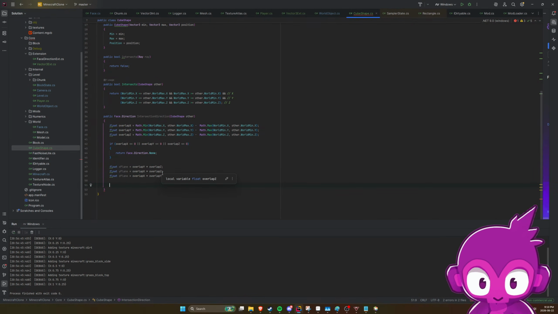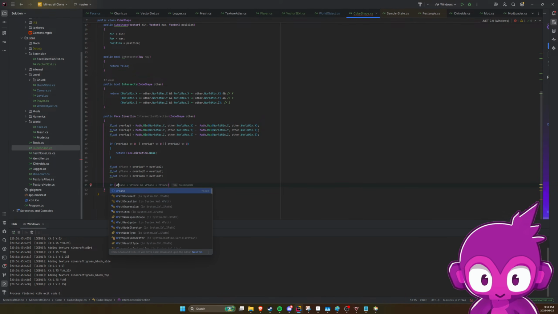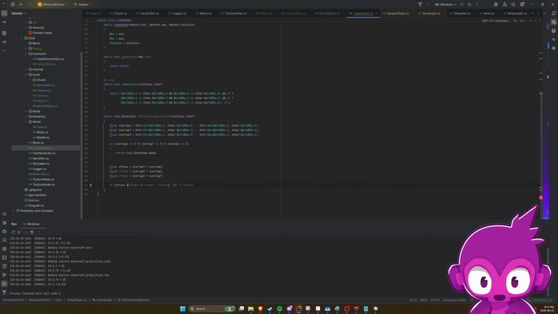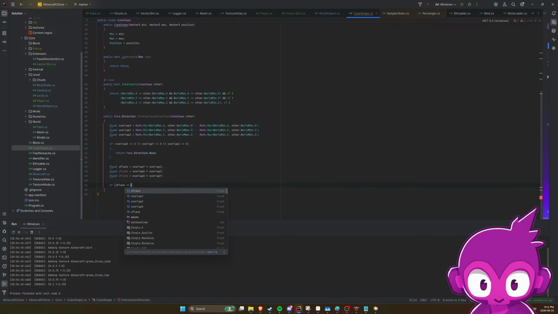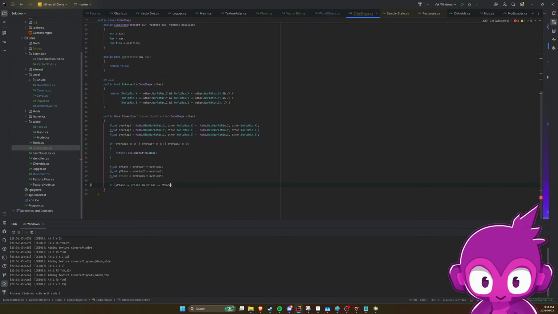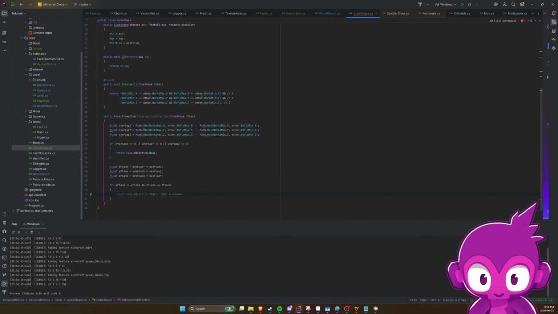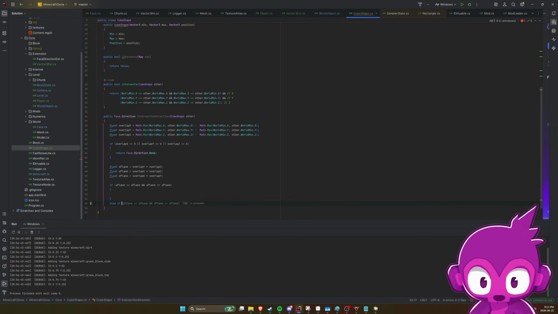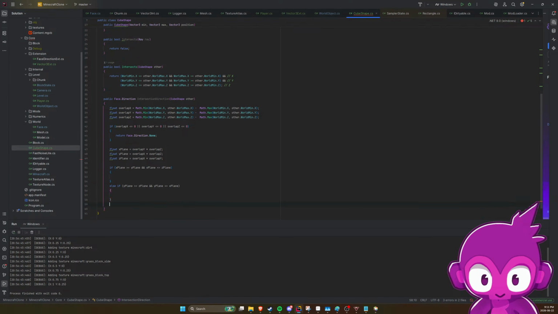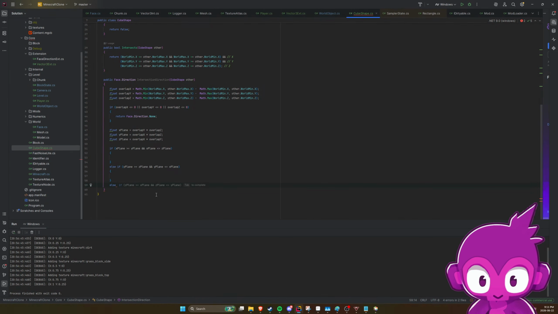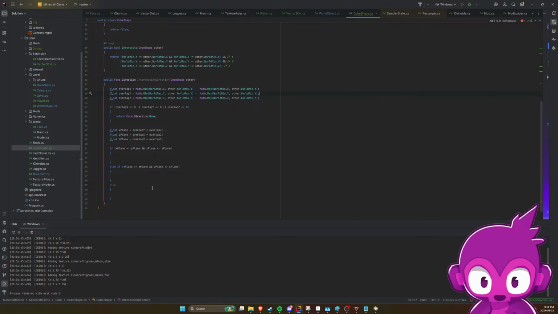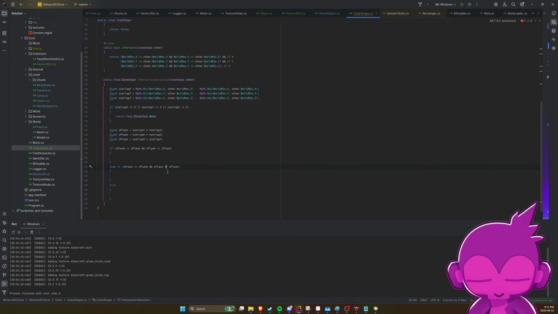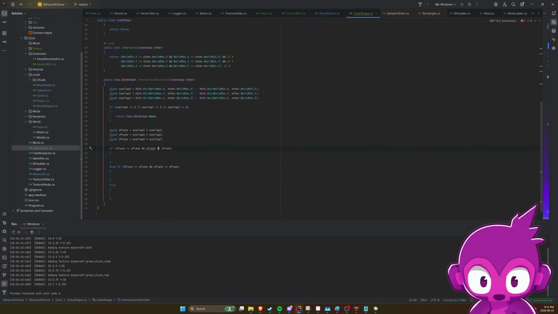Then we find the dominant plane, or the plane with the most intersection, or the biggest one, I guess. The x plane should be if it's greater than equal to the y plane, it's greater than equal to the z plane. I'm gonna just make all these other ones first, which thankfully the IntelliSense knows, but if it's none of these, we're gonna know the z plane, which this is not correct. There needs to be greater than, it's not less than.